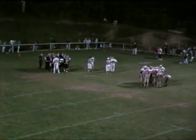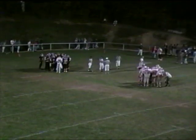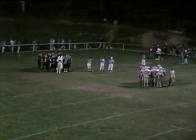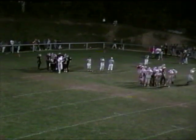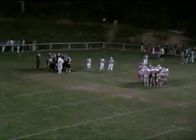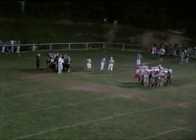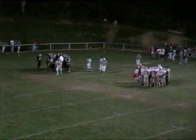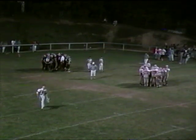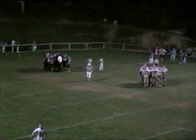I'm sorry, I didn't see who got that block. Bill, you're supposed to have seen it. Oh, yeah, 21-14, sorry. A penalty was motion on the left side of the line against Cumberland. That's the reason they declined it. Yeah, I know that is the penalty, but I know who blocked the punt, man. Look good. Who blocked the punt? He didn't see it.